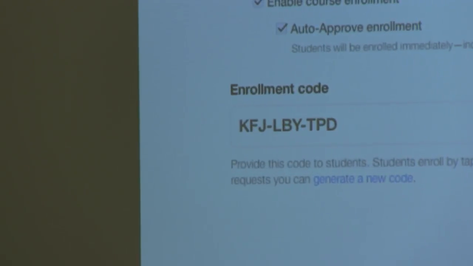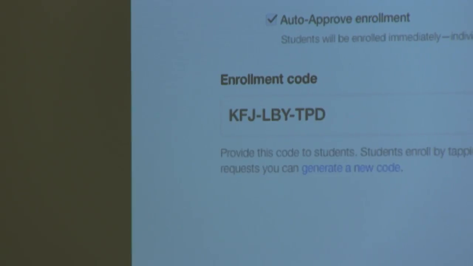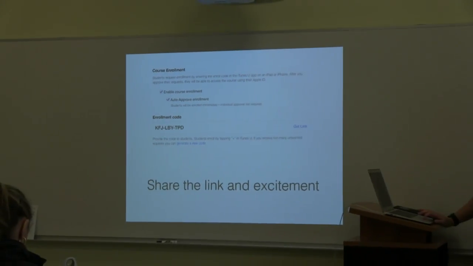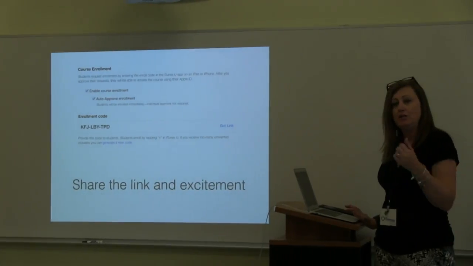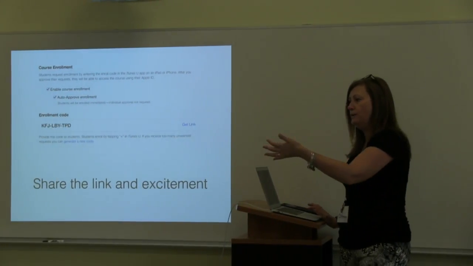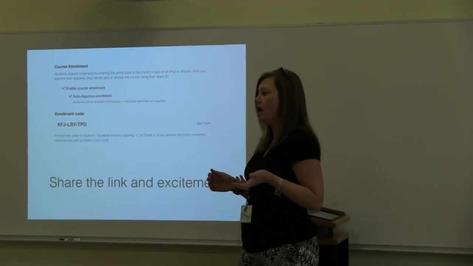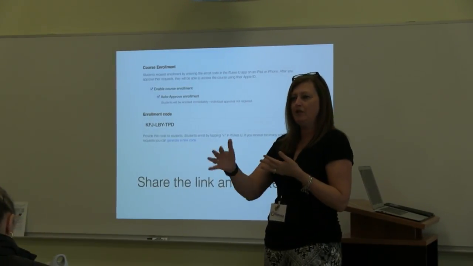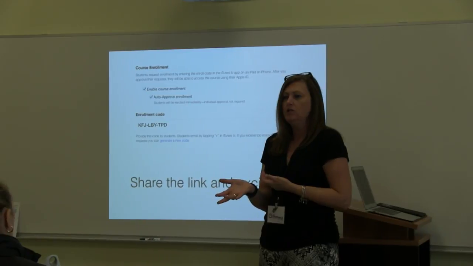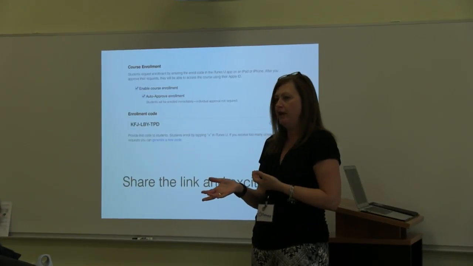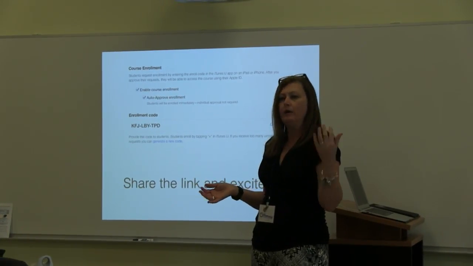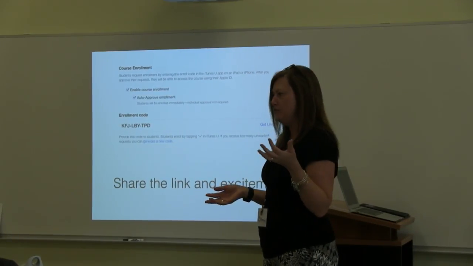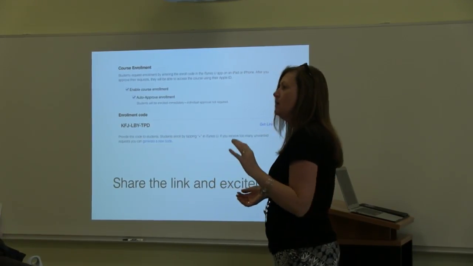Now, one of the things that I like to click is enable course enrollment and auto approve enrollment. The reason I like to do that is because if I share a code with you for a class but I don't allow auto enrollment, every time somebody wants to join, I have to go in and give them permission. So clearly, if you are going to share this with your classroom, when you do auto enrollment, that'll just save you having to go in however many number of students you have that many times to approve it.